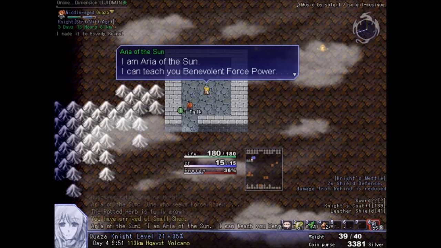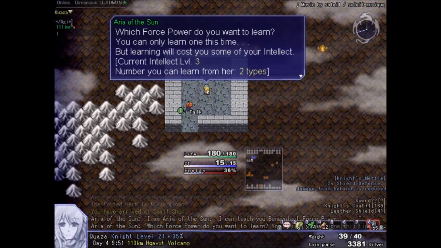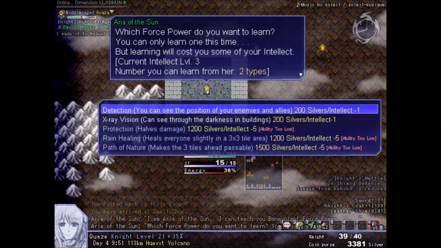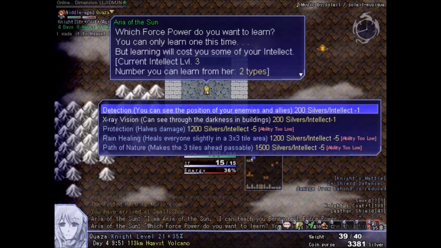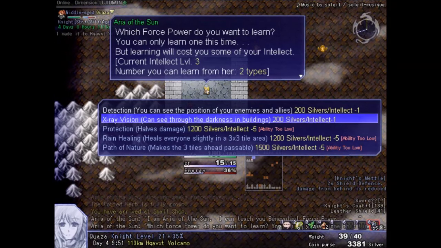One who seeks force power. I'm Aria of the Sun. I can teach you benevolent force power. Which force power do you want to learn? You don't need to learn one at a time, but learning it will cost you some of your intellect. You can learn two types. Detection. You see the position of your enemies and allies. 200 silvers and intellect minus one. X-ray vision. Can see through the darkness and buildings.